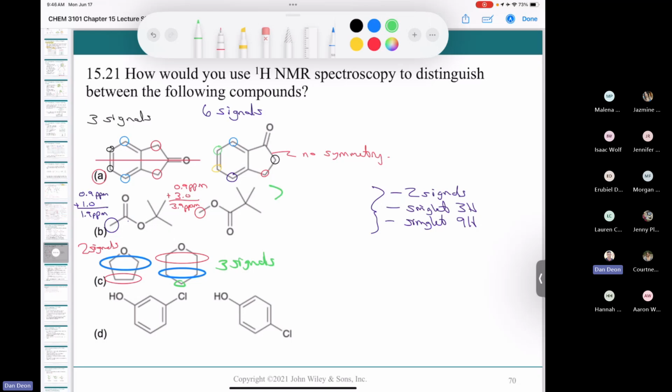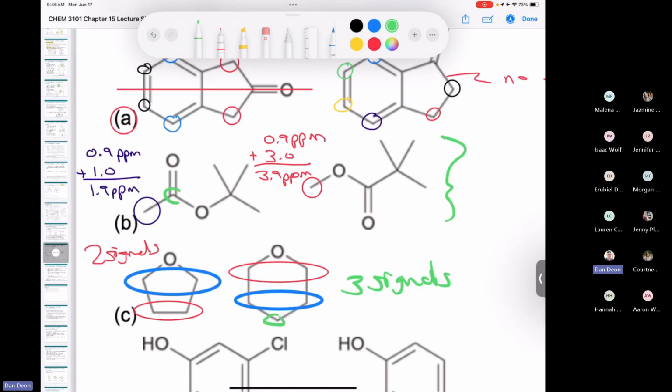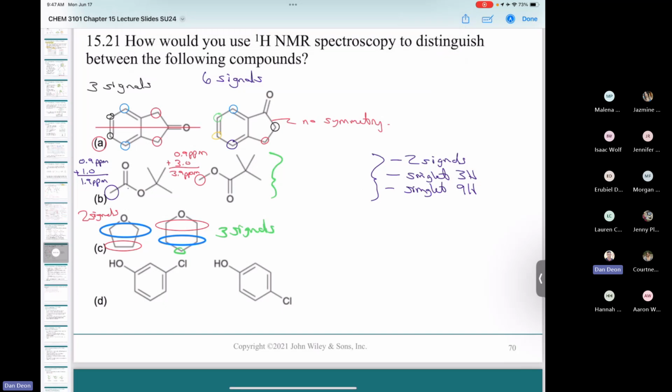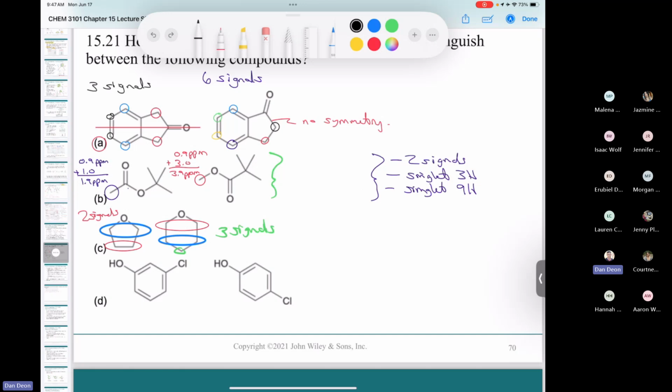All right, somebody asked me a question about this one here. It says, wouldn't the first one be beta to the carbonyl? No, it's alpha. Remember, this carbon is not the alpha carbon; this would be the alpha carbon. When it's a halogen, so if it's an alkyl halide, let's say you have something like this. If you have an alkyl halide, like this bromine, this is the alpha carbon, this is the beta, this is the gamma. But if it's a carbonyl compound, then this is the alpha, this is the beta, this is the gamma. Does that make sense?